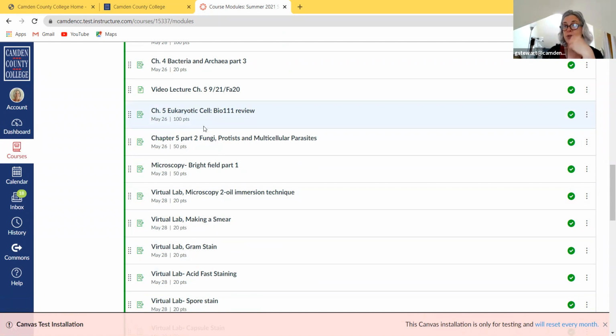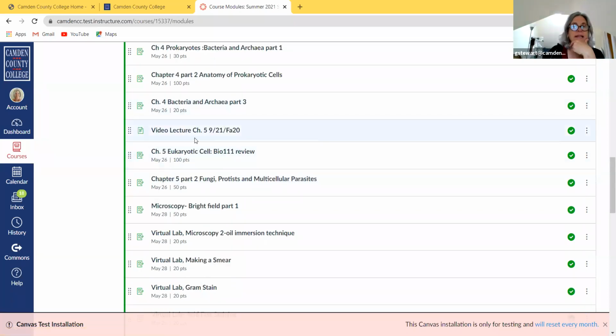The first half of the chapter should be review. The second half of the chapter is the part that would be new to most of you, or it would be new in terms of how it's important for microbiology. So I've tried to limit my discussions there to just the portions that are important for us in this course. So let's see, looks like this is the lecture for chapter 5, and I probably said the same things in that lecture. Looks like it's from the fall.